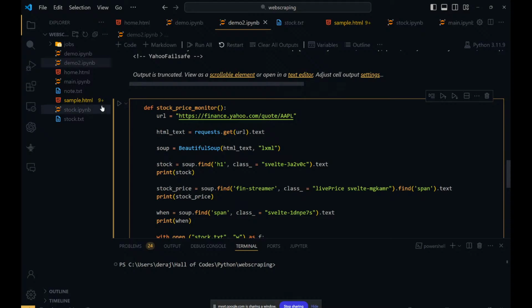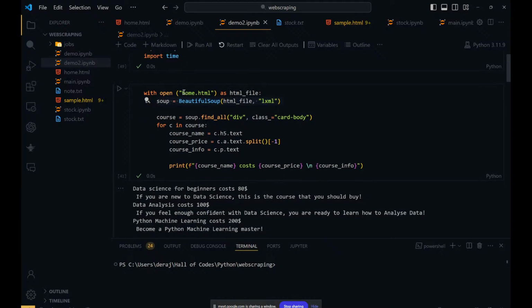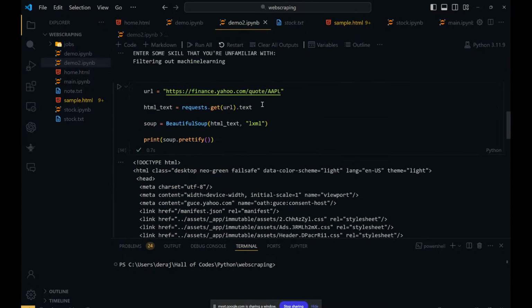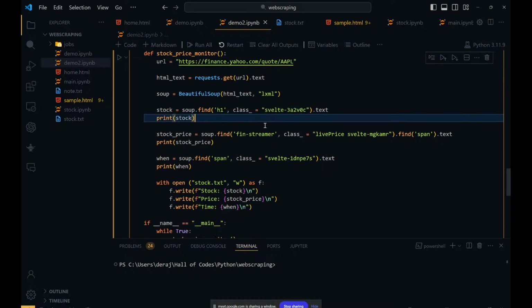To give a summary, we have gone through three particular parts of scraping. One where you get stuff from a static HTML file that you already have. Another would be to get it from the internet, and third is to try and do stuff with live data. Currently the US markets are down, so you have a static class name. In live pricing, this class name actually changes a lot and does not stay the same. So you can try and explore that as well.